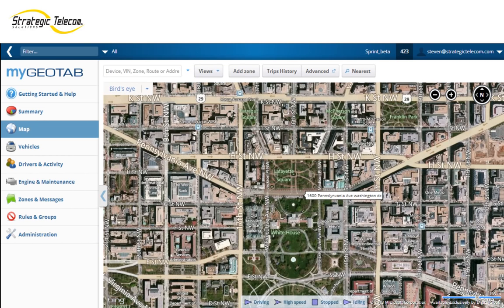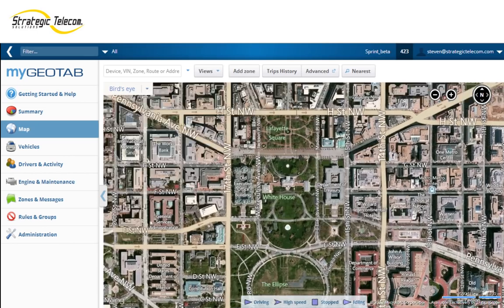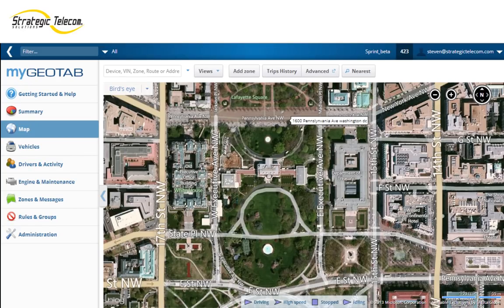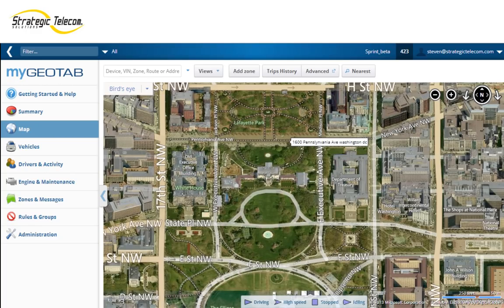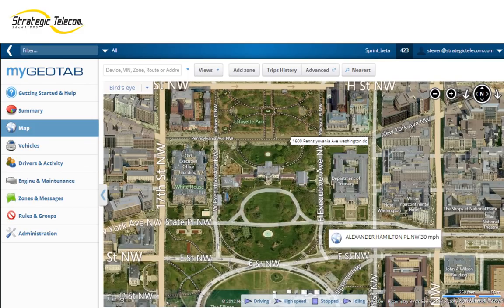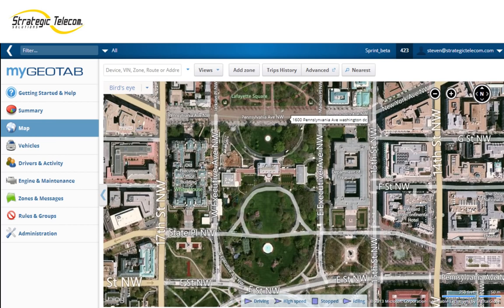Here, as we're looking at the White House lawn, I'm able to now see my location on a map directly. Now I have the ability to zoom in and look at the specifics around each location. My first recommendation is making sure that you're looking from an overhead perspective and not from an angled view. From an angled view perspective, because of the skew, you are going to receive a misaligned zone in the system. By making sure that you have unchecked the angled view and selecting bird's eye, you will be able to view it directly overhead.